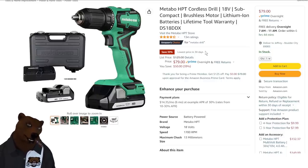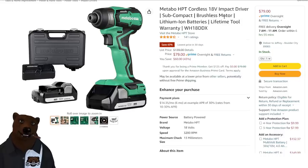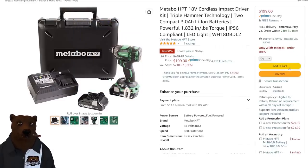If you want to dip your toes in the Metabo water, you can get just the brushless drill for $79 — a budget pro or prosumer grade tool. Remember, Metabo HPT used to be Hitachi, and all cordless tools come with their lifetime warranty — the lifetime of the tool. The brushless impact driver is also $79, coming with two batteries, charger, and case. The triple hammer impact with two 3 amp hour batteries and case lists at $409 but is now $199 — a fantastic price.